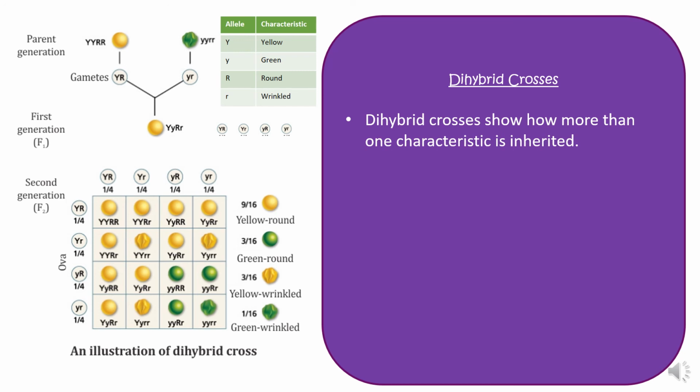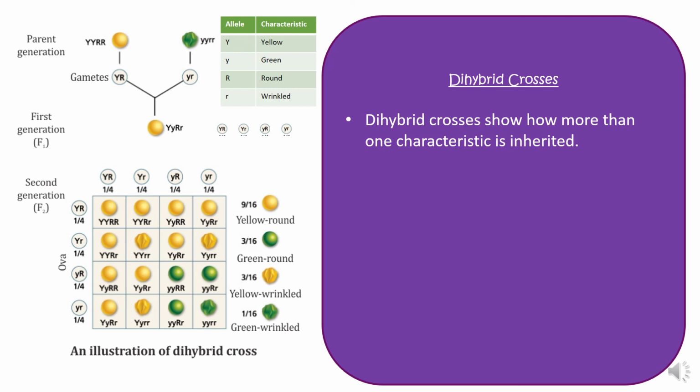Now in the second generation, we're going to cross 2 of the first generation offspring again. So you can see here that we've taken those gametes here and we've taken them here, and then we do all of the possible offspring, and there's 16 possible offspring. Now in an exam, it's really important that you write out the genotype and you write out the phenotype within these boxes, because that gets you all of the marks.